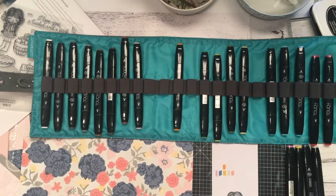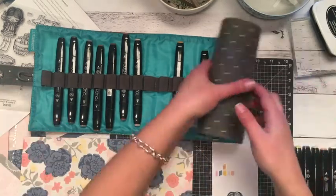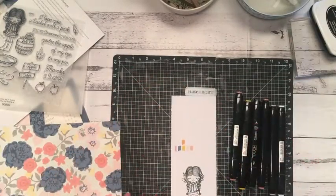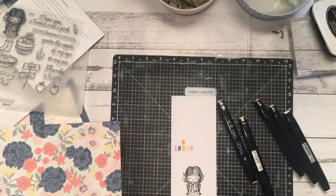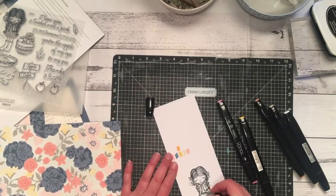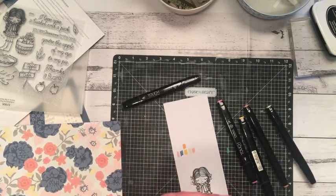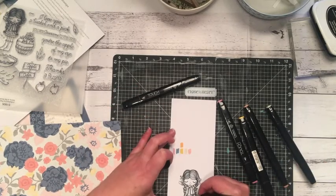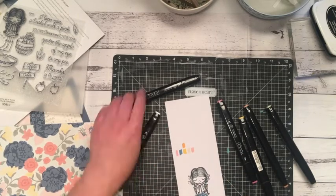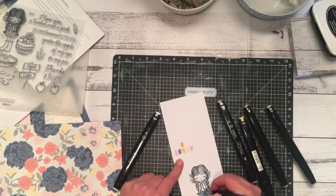What I'm doing here is doing little swatches and tests to see what colours I wanted to use. So I've selected my colours. I have no idea what the numbers are. If you really want to know, leave me a comment, and I can reply with the numbers that I used. Like I said, I'm not an expert. I'm far from an expert using alcohol markers.